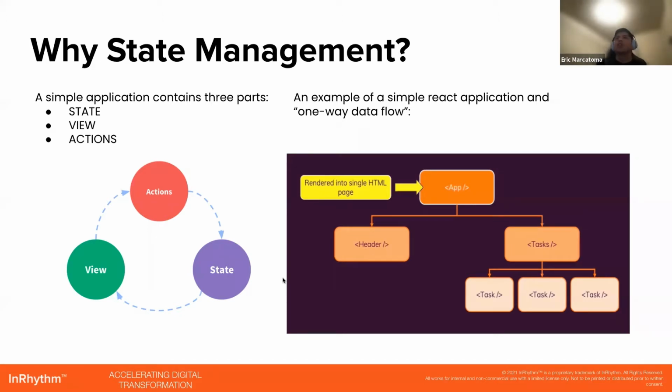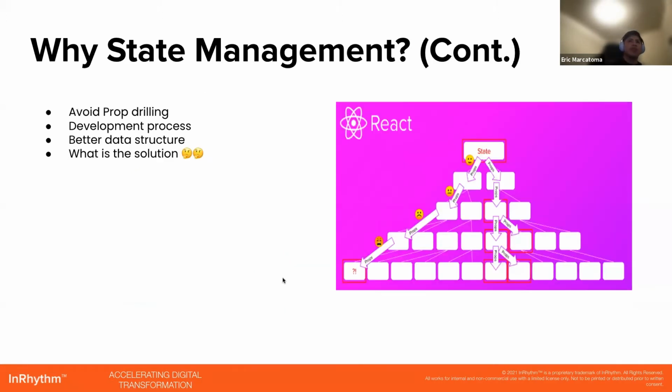But as your application grows larger, it is rather hard to keep track of where your data is going, what components need it, and making sure your app doesn't re-render when it's unnecessary. For example, here on the right side in the image, you can see an application which has 5 levels of components. If our component all the way at the last level wanted a piece of state from a higher component, it would have to get passed down through all these components for it eventually to reach the last level component.